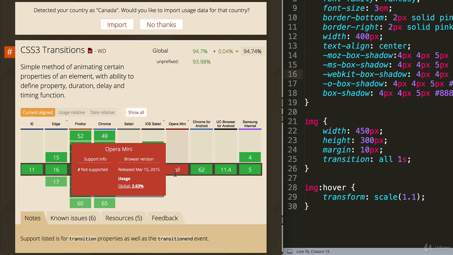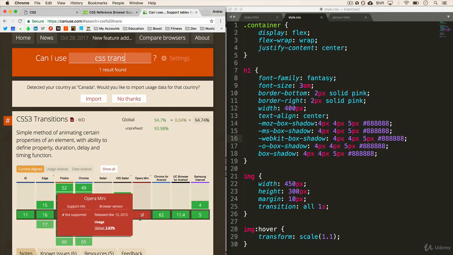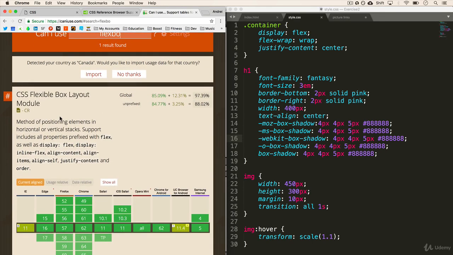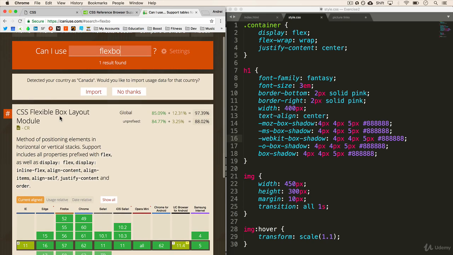So if you use CSS3 transitions, 2.63% of the population might not be able to see it. Now, whether that is your user base or not, you can decide what the trade-offs are. But this is a great thing to use. And if we use something like Flexbox, well, we see that Flexbox has all support. So it shouldn't be a problem for you to use it.